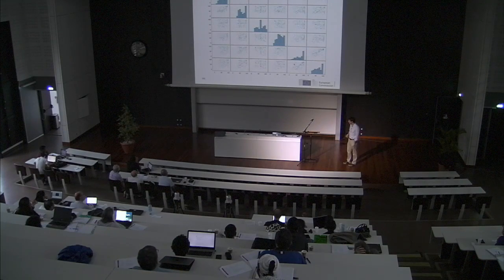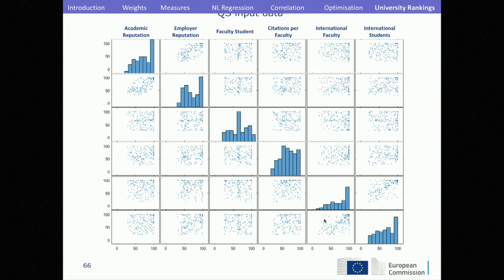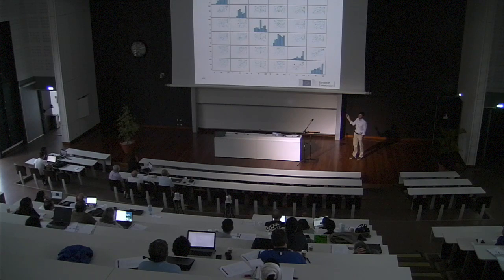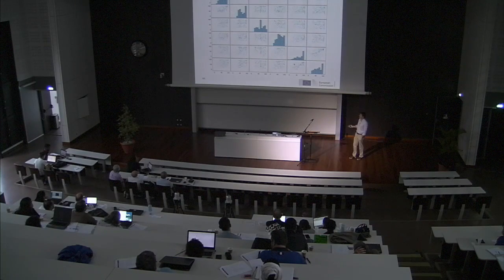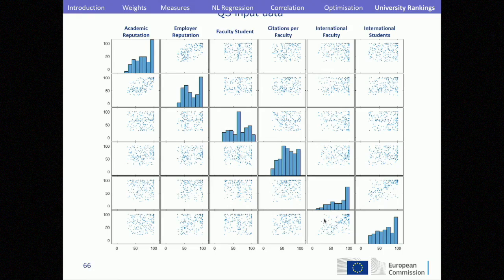So we can look at these rankings. You can download all the data, and you can start off just by looking at scatter plots. This is just the 6 indicators of the QS rankings, and each of these points represents a university, okay? I've taken the top 200 here, by the way. You can see the kinds of distributions you have, not terrible distributions, but some of them are a bit skewed. And then there are some correlations, like in the bottom corner here, you can see a correlation between international faculty and international students, which makes sense.